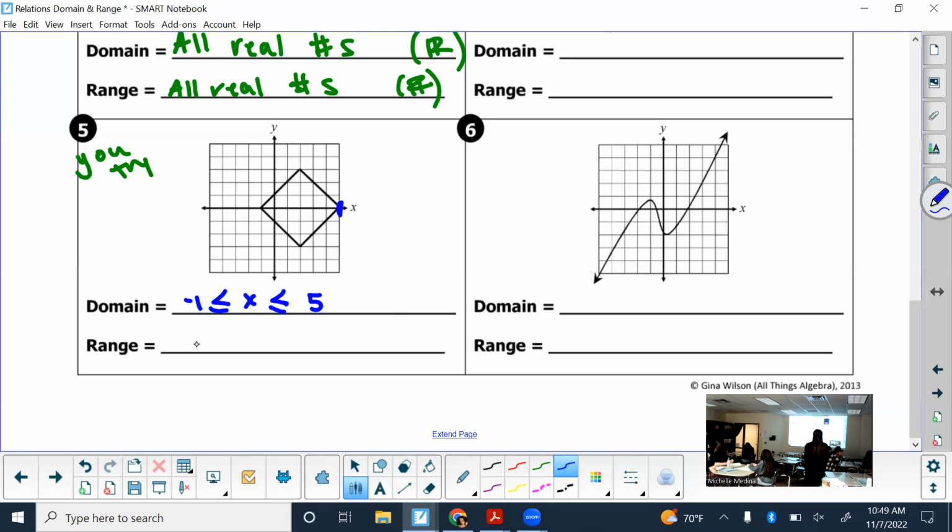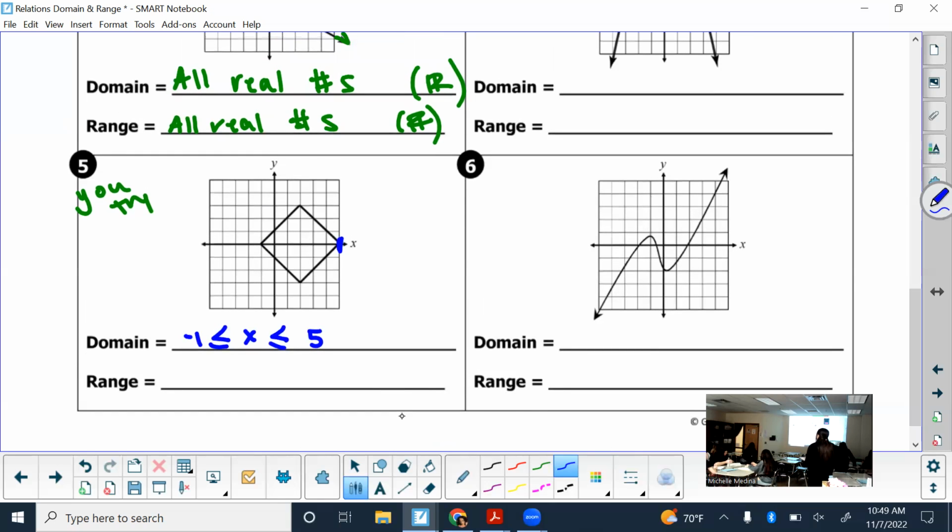If you notice, anytime it's a compound inequality, if you put the smaller number on the left and the bigger one on the right, it'll always be less than or equal to. So there's a little tip there. As long as you put smaller on the left, bigger on the right, it'll always be less than or equal to. Unless it's like a dotted line, but there you go.